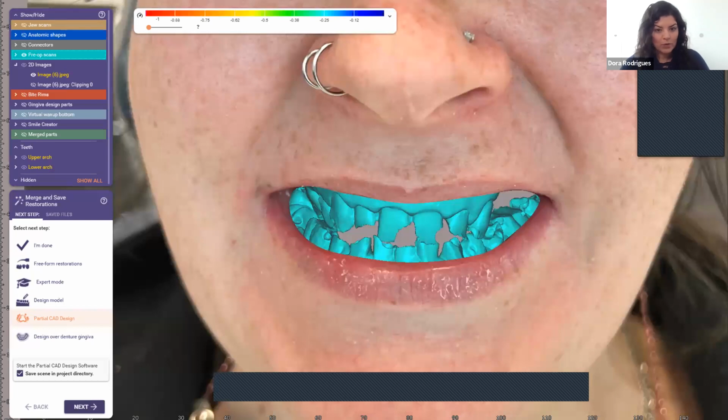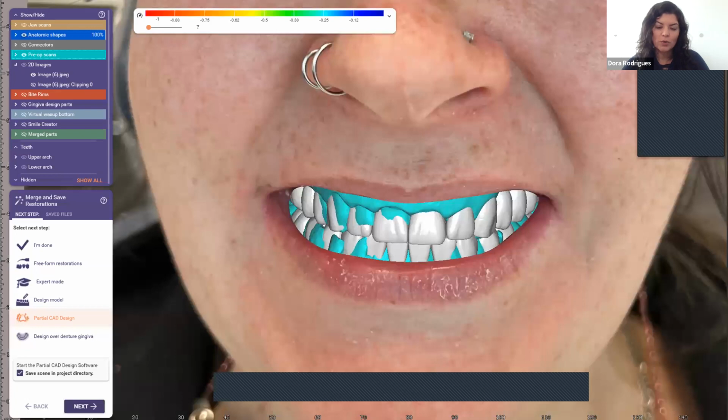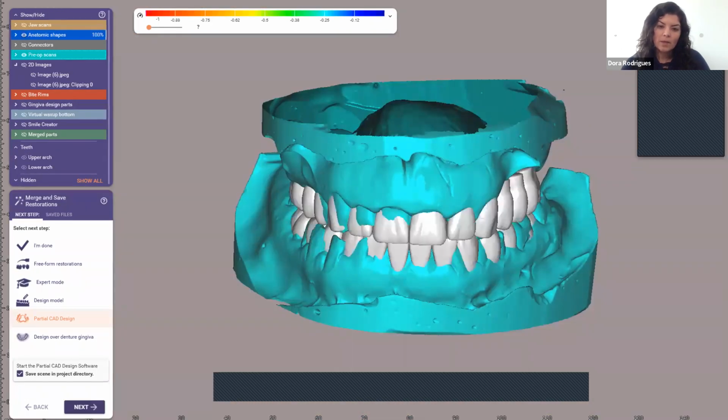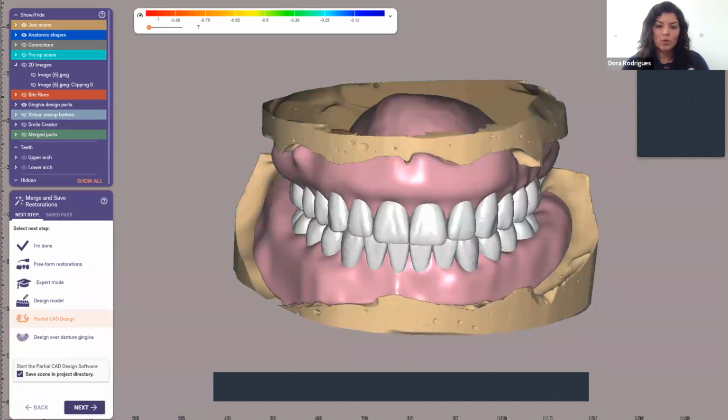So if you have a case, this is the double arch. This is actually the very first case that I did digitally with the digital workflow. We have the case, we go through and design the teeth, design bone reduction, dentures. And once we get to this stage, I save my files, I send it to my assistant, she does my stents, prints them, and then we print an extra set of dentures. And why do we do that?